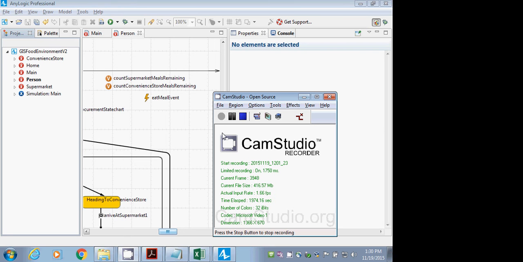NetLogo is a very nice platform for certain basic uses for agent-based modeling, but it exhibits real issues with scaling. AnyLogic is much better than NetLogo, but once you get into the realm of hundreds of thousands of agents, your model's definitely running quite a bit slower.